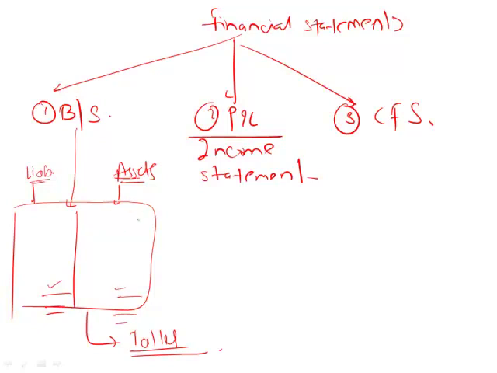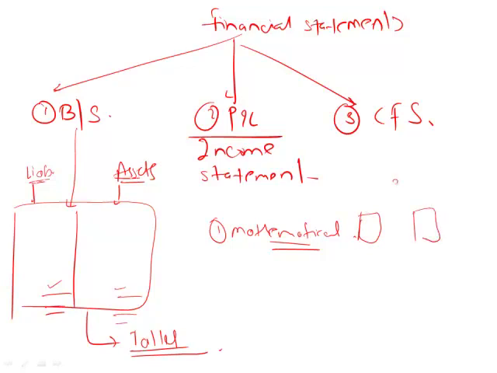Now, what is the intuition? Why should the total of assets and liabilities always be the same? There are two ways of looking at it. The first one is the mathematical logic behind this. The way the accounting process is developed, the person who invented accounting said, prepare two boxes.